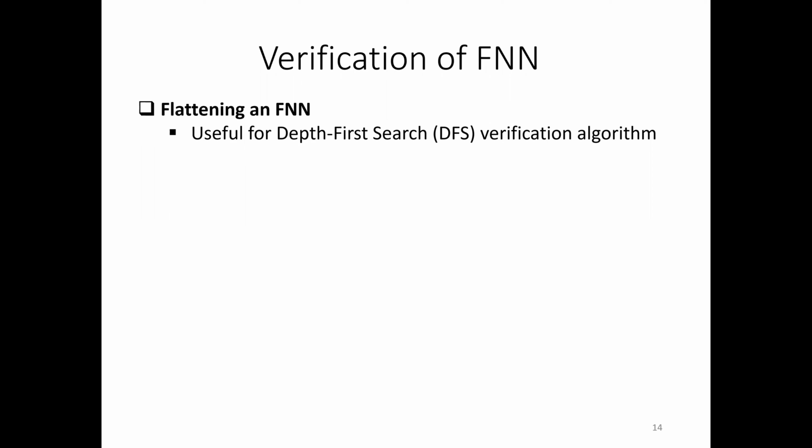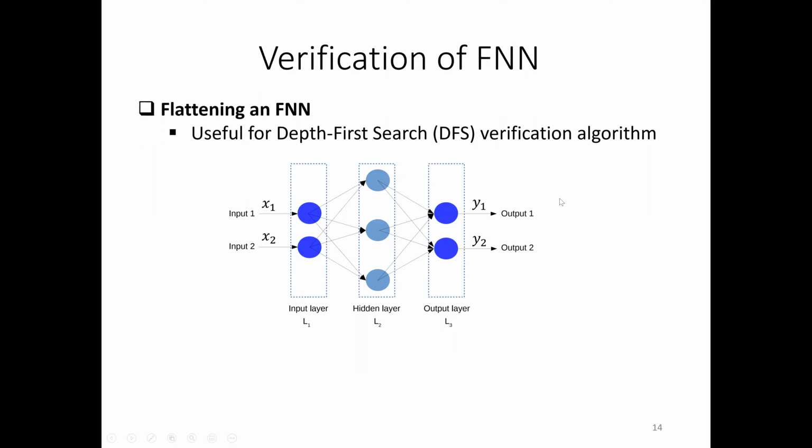This flattening technique is very useful for the depth first search verification algorithm, and I'm going to show you why. Let's consider a feedforward neural network like this. You want to verify a safety property, so you need to do reachability analysis and compute the reachable set of the last layer.